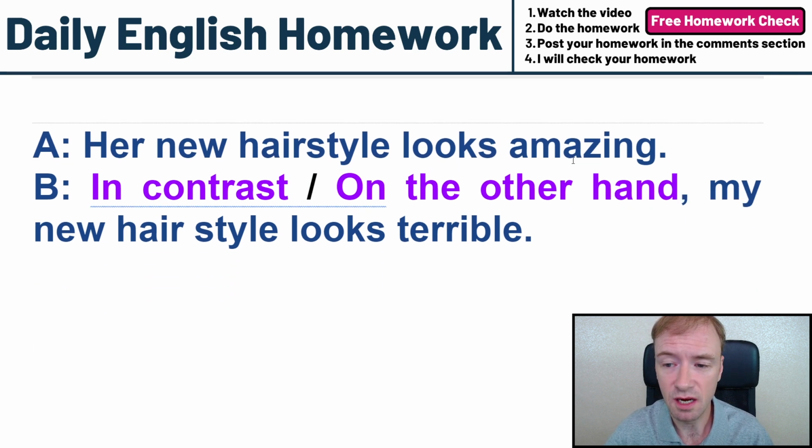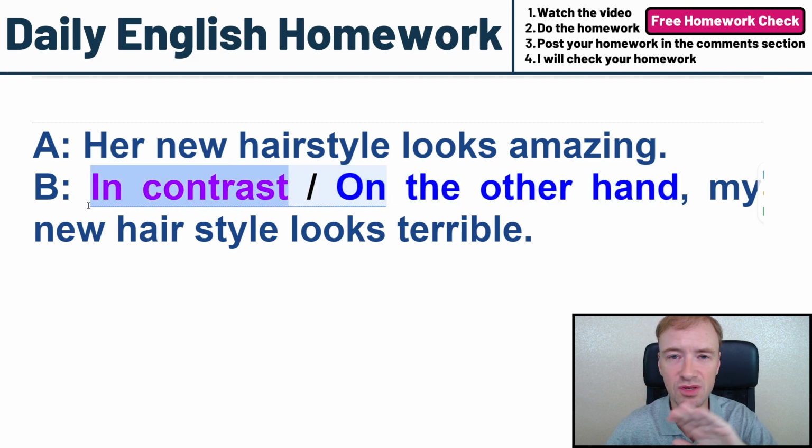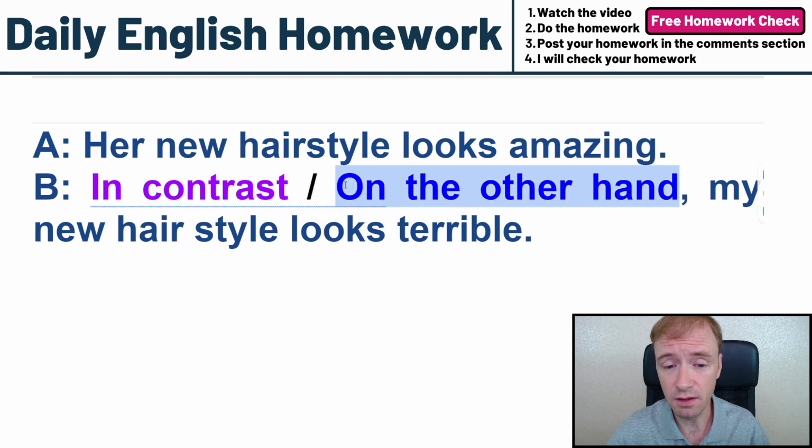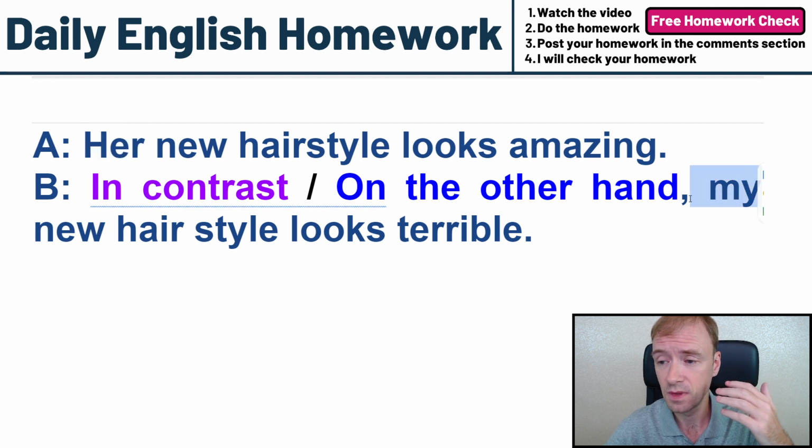Her new hairstyle looks amazing. In contrast, on the other hand, my hairstyle looks terrible. So I could use both of these. Because it's spoken, I'm going to use on the other hand. As I said before, on the other hand is more common for speaking. In contrast is a little formal, used mainly in essays. But in this case, you could use both. But again, on the other hand, I'm comparing her and my hairstyle. Different subjects, I'm going to use on the other hand.